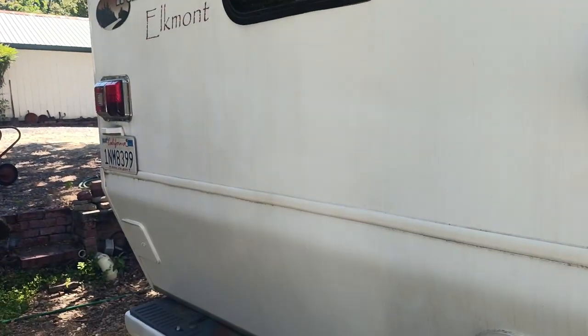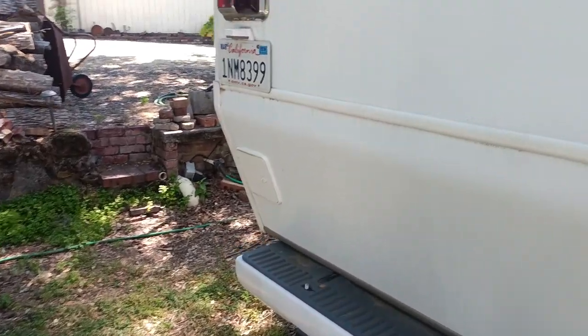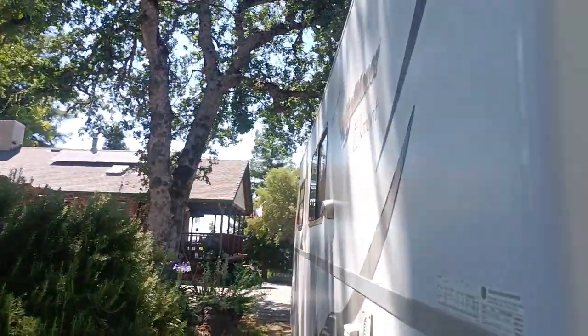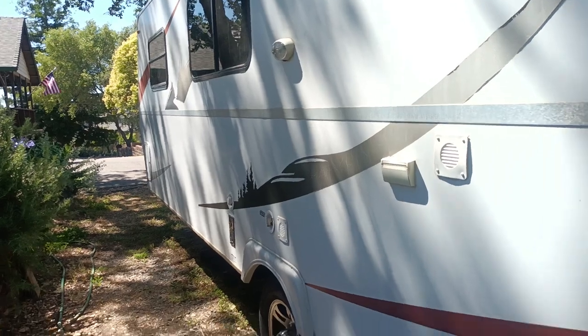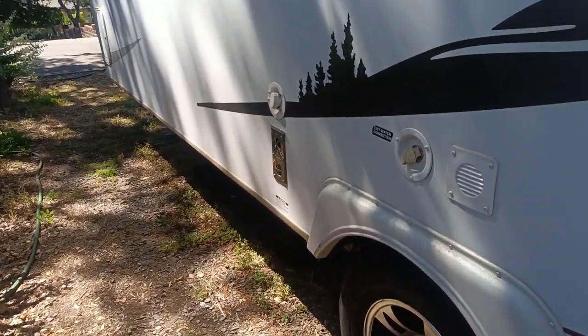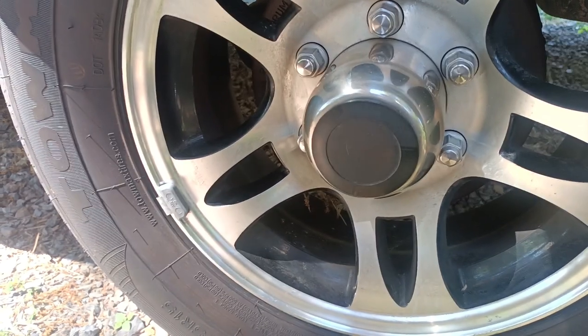Put that thing down the center. That's interesting. And all the sewer stuff's in that. Oh, that's a smart idea. I won't remember none of this stuff. Let's see. He said he got the 8-ply tires, which is good because you got to have trailer tires. Oh, there's 10-ply, maybe it's 10. But you got the trailer tires. Well, I'm speaking on my video, otherwise I won't remember this stuff.